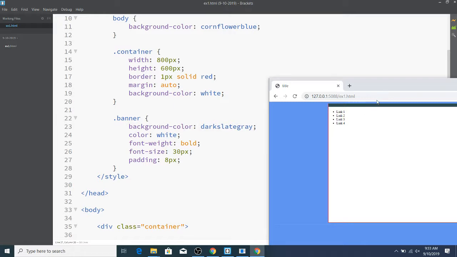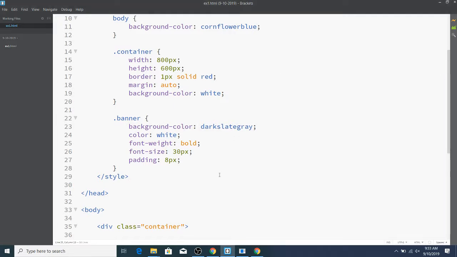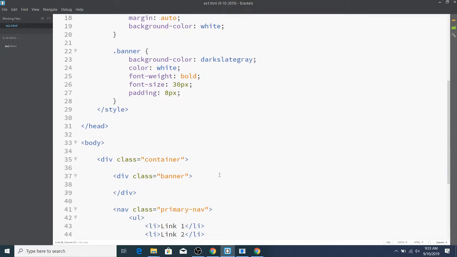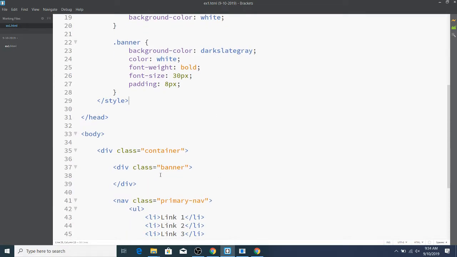You can probably see something up here, but we haven't actually added any text. So now actually go down to your banner. Try to keep both these on your screen.